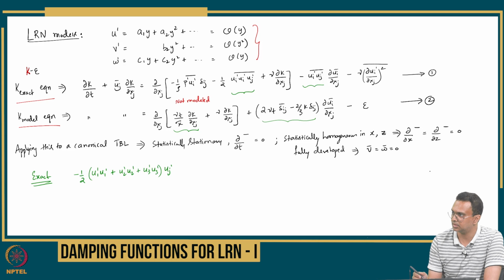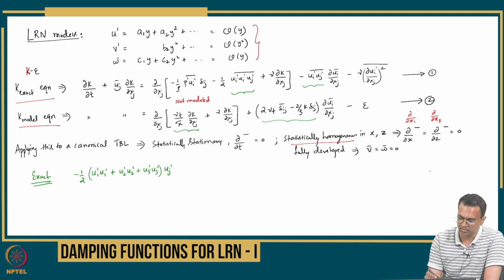right? Not the other, this particular one, it's a dou by dou x and dou by dou z of all the statistical terms are 0. Statistically stationary, statistically homogeneous, right? So only dou by dou y, which is dou by dou x2 basically, right? This is dou by dou x1 and this is dou by dou x3. So only dou by dou x2 term survives here. So that means j has to take 2 value. You understand this? This is clear?